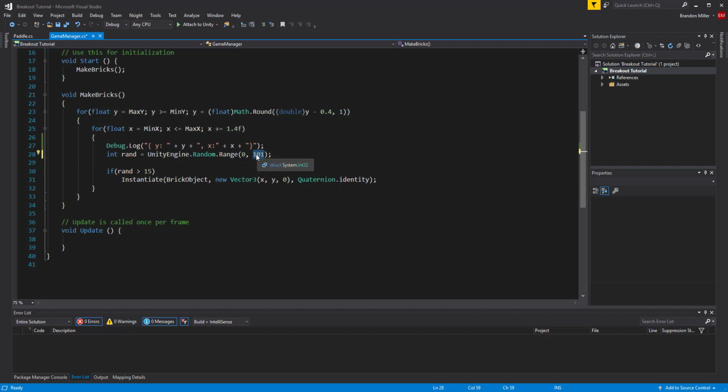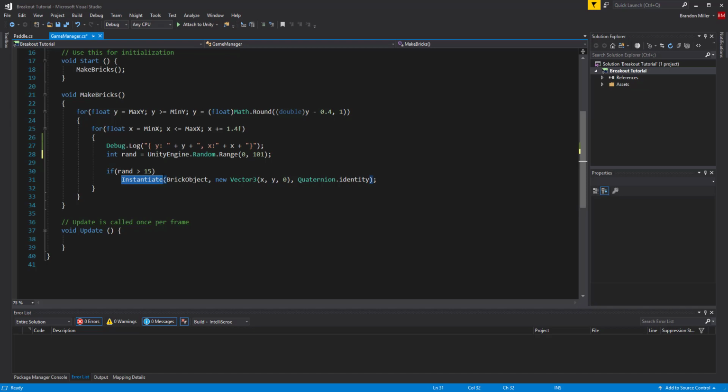The highest number you can ever get from this range is going to be this number minus 1. So the highest number rand will ever be will be 100. And then if rand is greater than 15, which means, give or take, 85 out of 100 bricks will get laid.